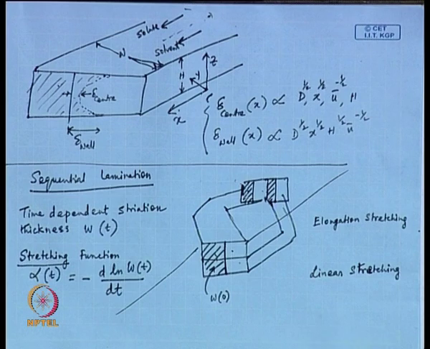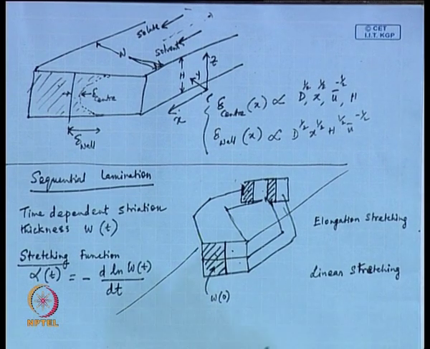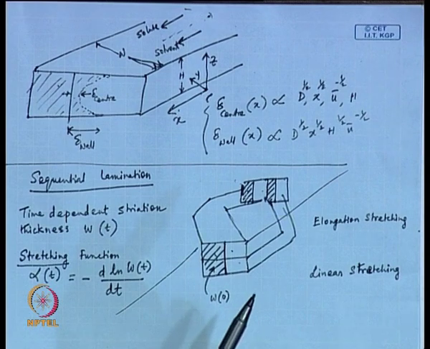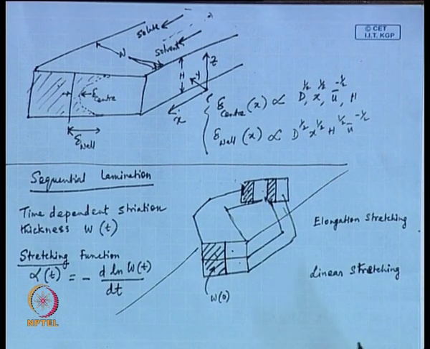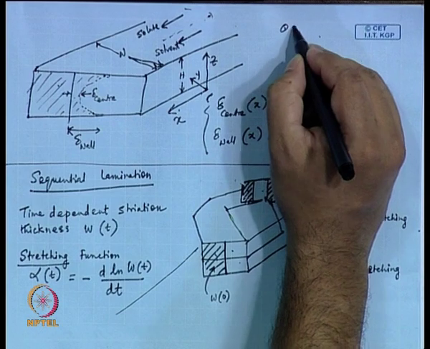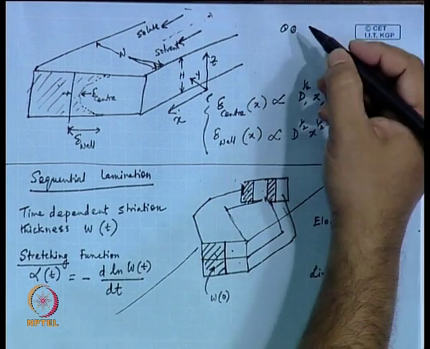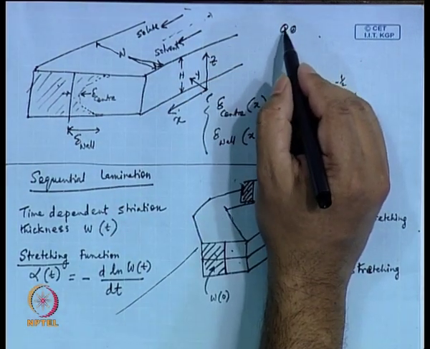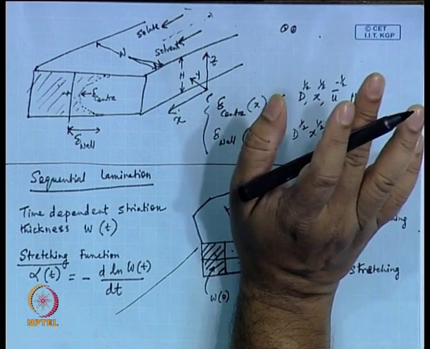What is this stretching? I have one layer next to the wall which has velocity 0 under the no slip condition. The next layer is moving at a higher velocity, so you are doing some kind of stretching. My objective of putting this sequential lamination is that I have to take 2 points which are adjacent to each other from one place to another. Suppose there was a point here and another point here. These 2 points are neighboring points. The objective of this mixing is that these 2 neighboring points go away from each other.